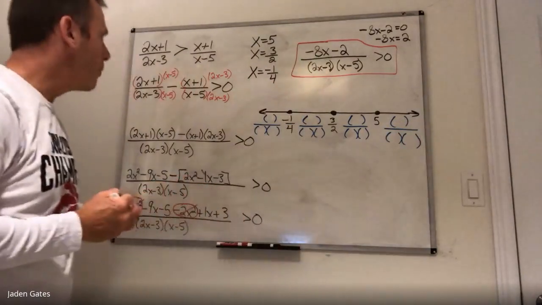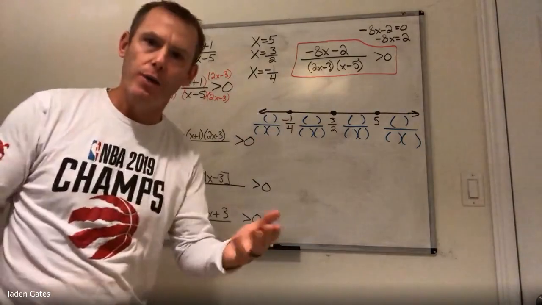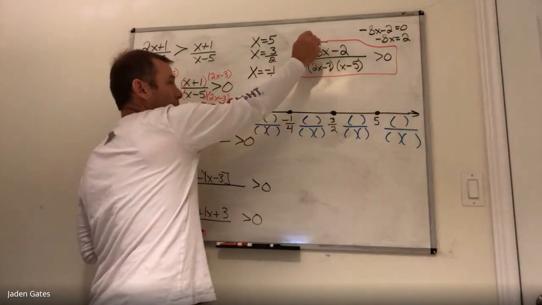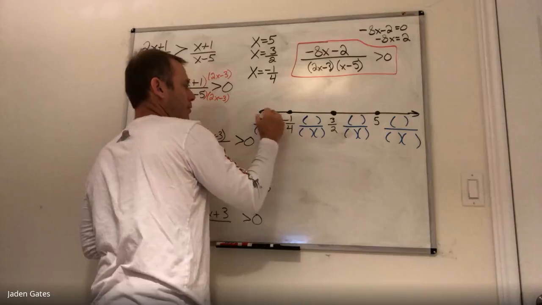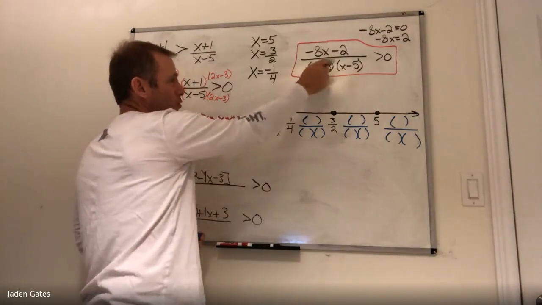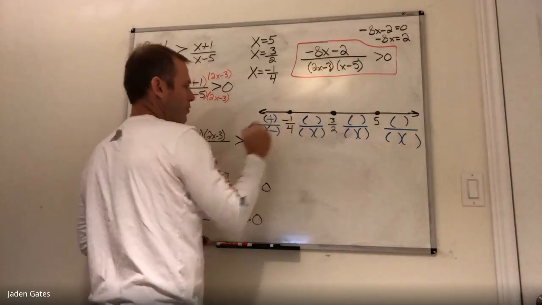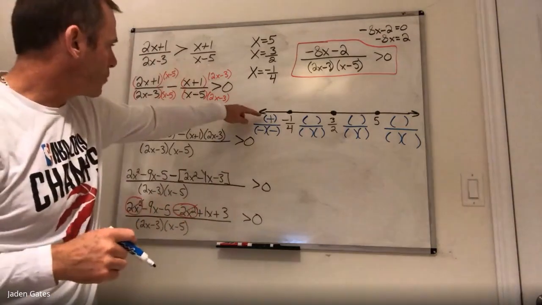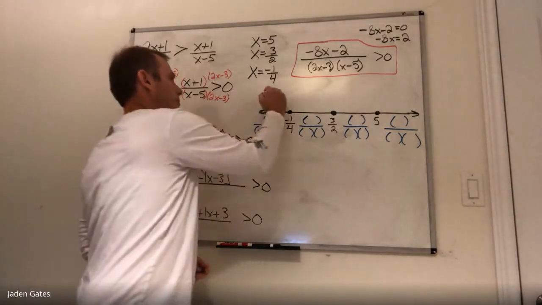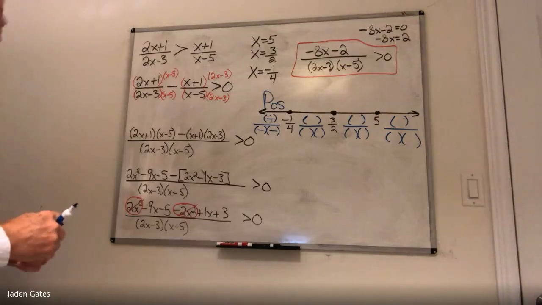Okay, here we go. I need a test point, a number left of minus 1/4. I'm going to go with minus 1. I put a minus 1 in the top. Minus 8 times minus 1 is plus 8 minus 2. That would be positive. 2 times minus 1 would be minus 2 minus 3. Well, that's going to be negative. And minus 1 minus 5, that's also negative. But look at this, 2 negatives come together to give you a positive, and we take a positive divided by a positive. In that interval, our equation is going to be positive.